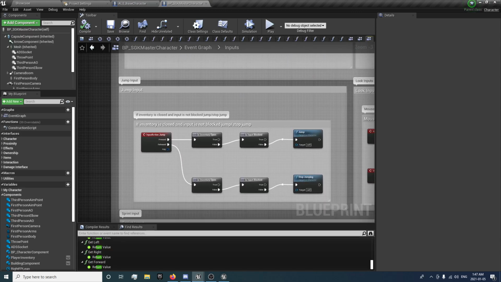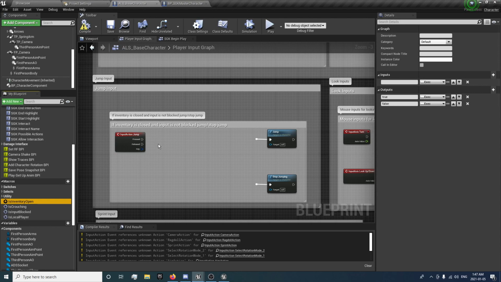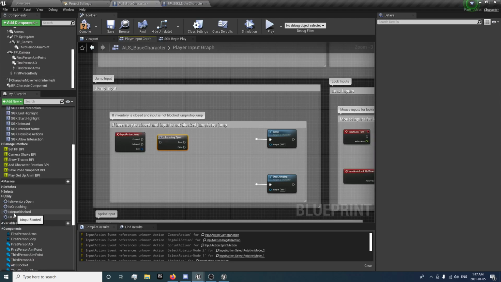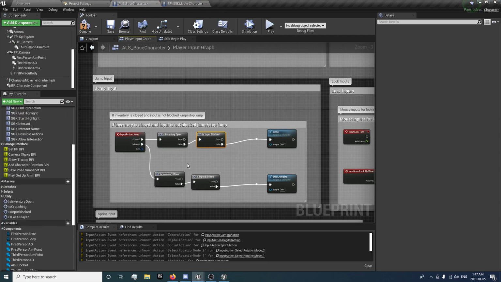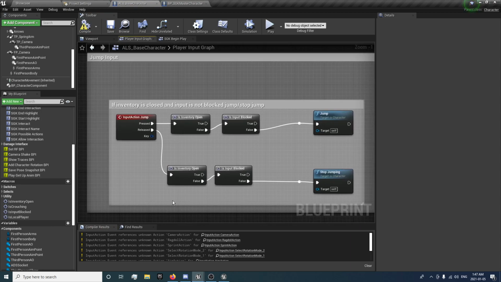And the jump. Save that once. Grab the inventory check and your input check.